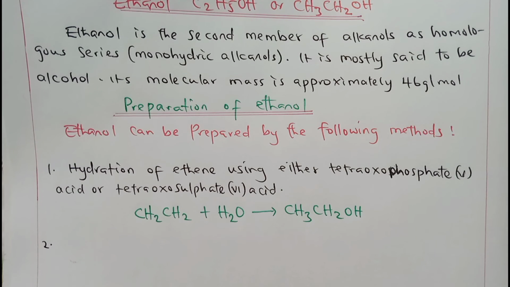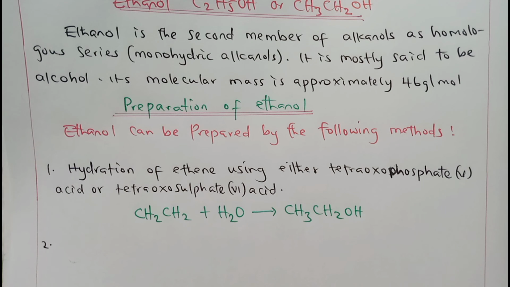Another method is fermentation of carbohydrates. The question might even be what we mean by the word fermentation. This is actually a gradual or slow decomposition of larger molecules into smaller molecules using catalysts like enzymes. That is what we mean by fermentation. This can be fermentation of carbohydrates where we have something like sugar or starch.